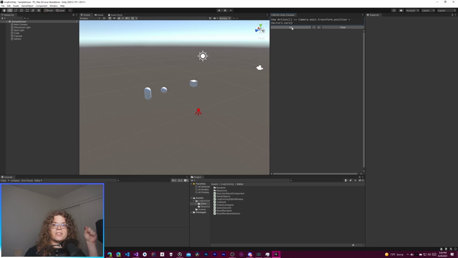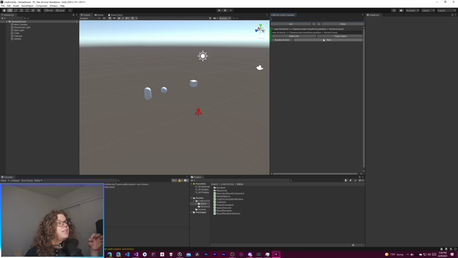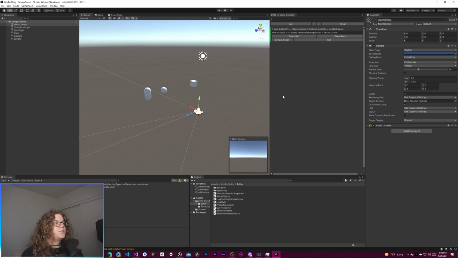But these are special. Actions give you a button. In this case, we can run the action by clicking this button. And that should automatically center the camera when we click it. So anything you contain in an action will automatically be runnable just by clicking the run command. That's useful if you need something you can quickly rerun. During a debugging session, you might need to click a button and do something. Maybe you want to trigger some enemy spawn or something like that. That's a way to do that. It gives you a way to work with that.